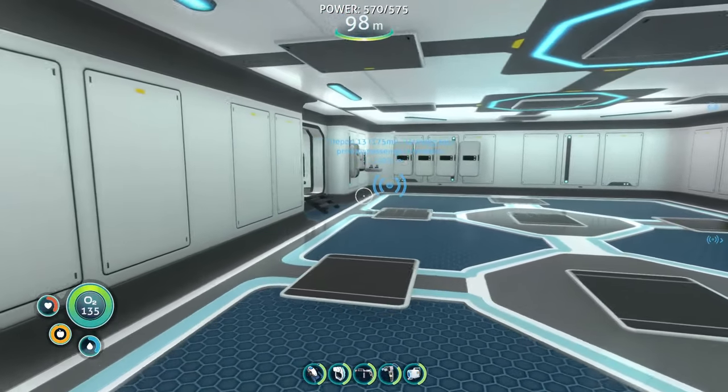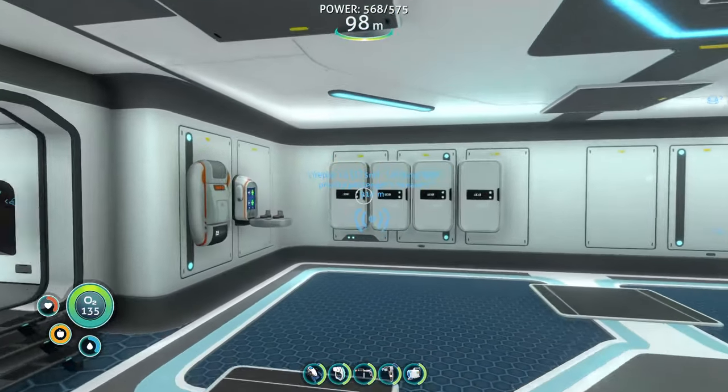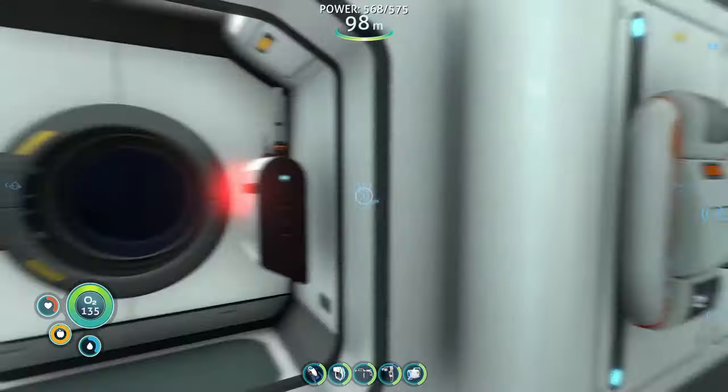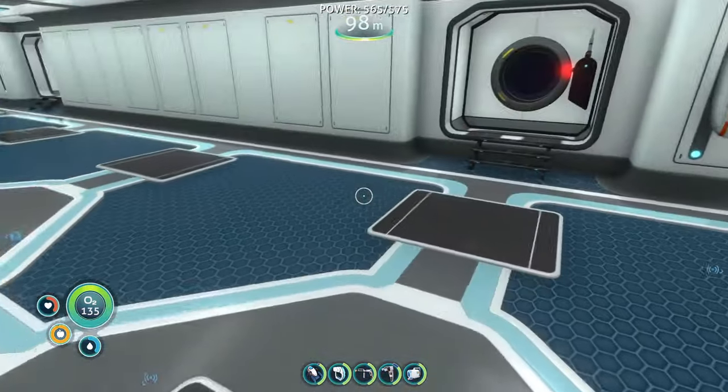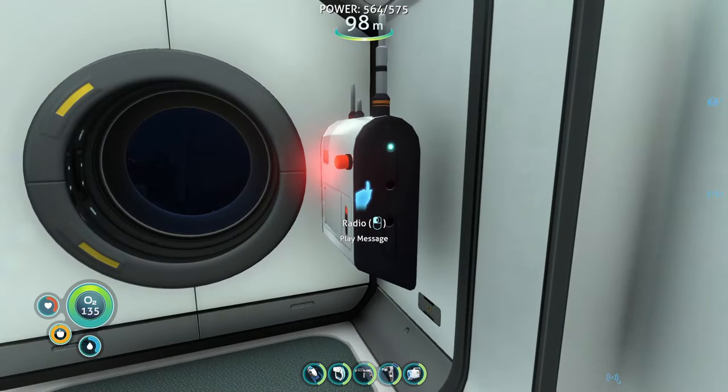Like, I mean, the best options we could have is we go get Life Pod 13 over there. We maybe go check out Life Pod 12. But Life Pod 12 is actually in a scary place.